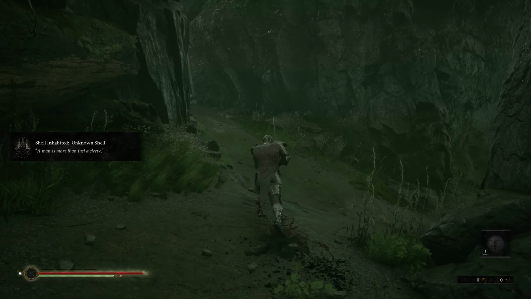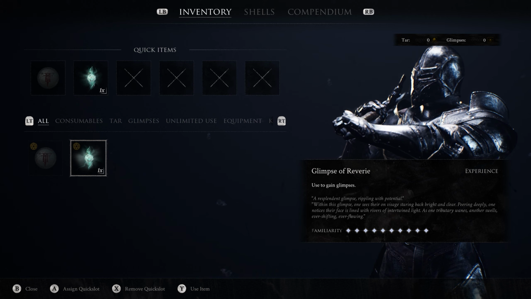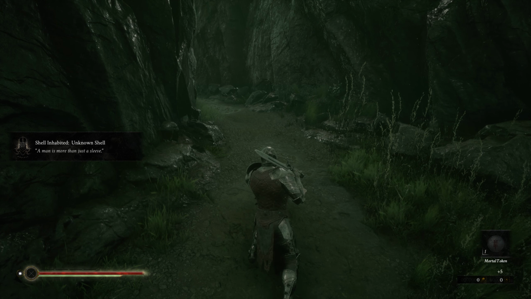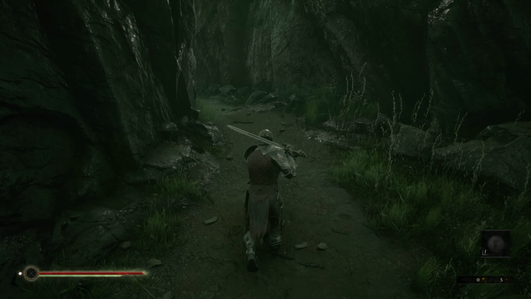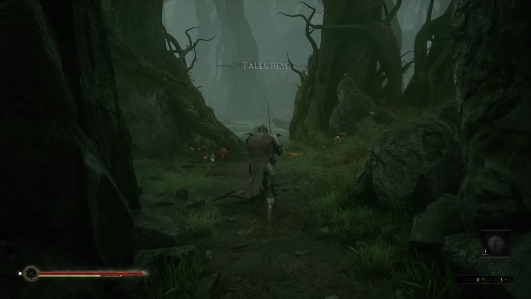So just follow the right way that we didn't go before. Actually, open up your inventory, and if you look in your inventory, you'll see the Glimpse of Reverie. That's the reward we got from killing Hadern in the tutorial. If you use that now, you'll see down the bottom right, 5 glimpses are added to our total glimpse number. So that was the point of killing Hadern, so that we can get those 5 glimpses, and you'll see why we want those in a moment.